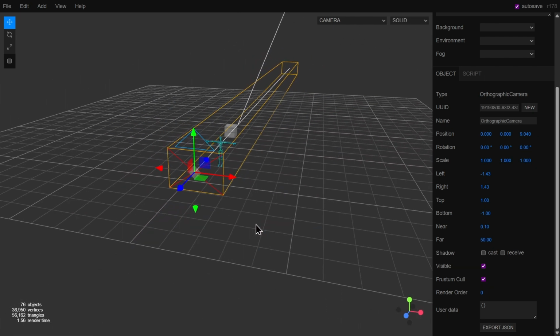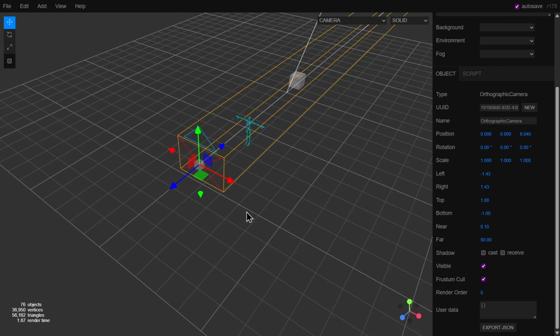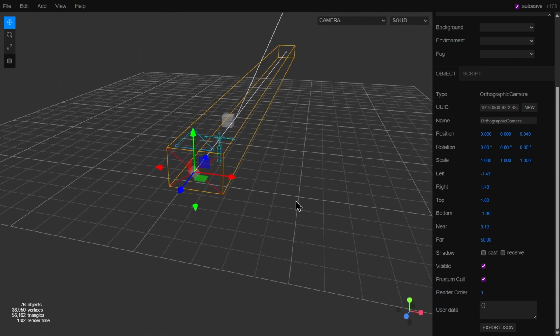Now for the orthographic camera, you see there is no pyramidical shape or not even a frustum. Frustum is basically the generic shape, and here the cube or the cuboid you see is actually the specific type of frustum. So in this case we get the cuboid.